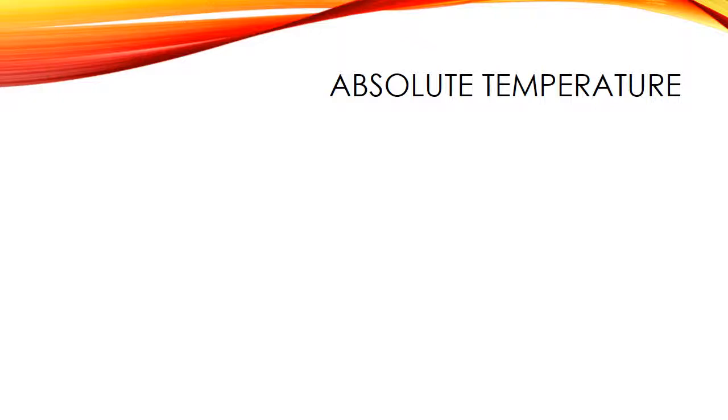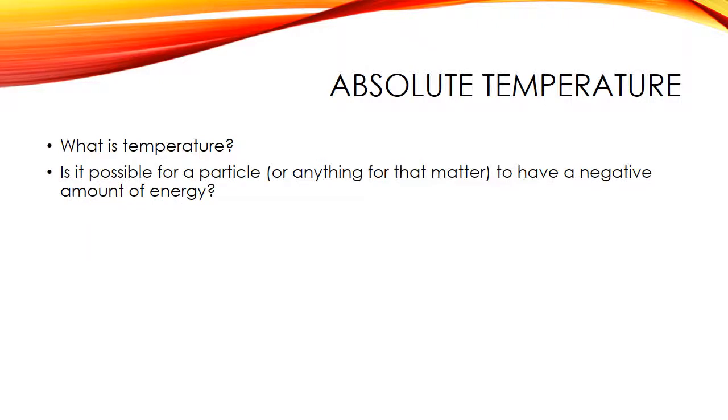I'd just like you to ask yourself the question, what is temperature? So hopefully you recall from our previous lessons that temperature we define as the average kinetic energy of particles that make up a substance. So another question I want you to consider is, is it possible for a particle, or anything for that matter, would not have to be an individual particle, to have a negative amount of energy? The answer to that question, of course, is no. Nothing can have a negative amount of energy. The least amount of energy anything can have would be zero.